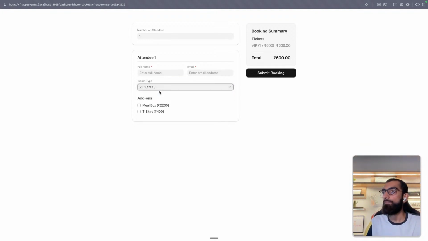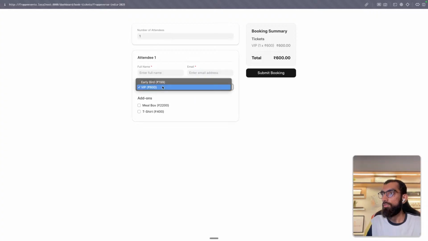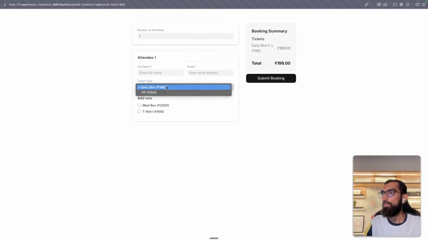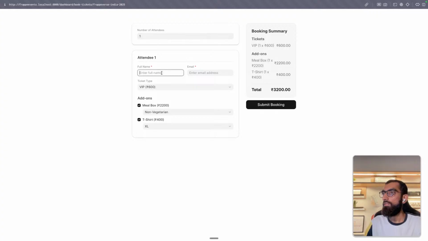Okay. VIP, early bird. I don't like this jumping. We'll fix it, no issues. Meal box, non-vegetarian, t-shirt, Excel. Cool. Now, actually, this should work. The payment gateway.